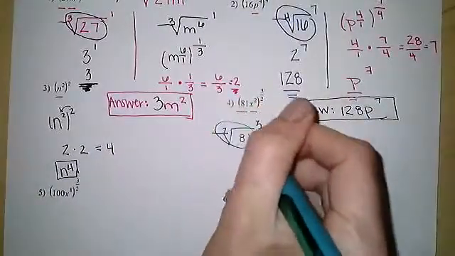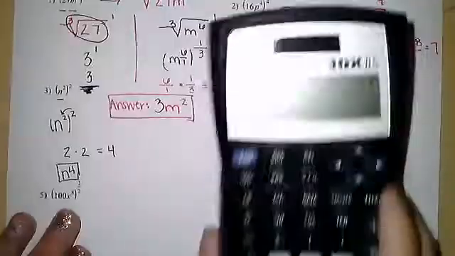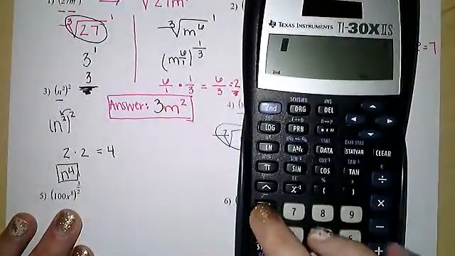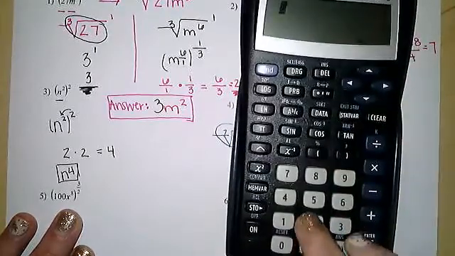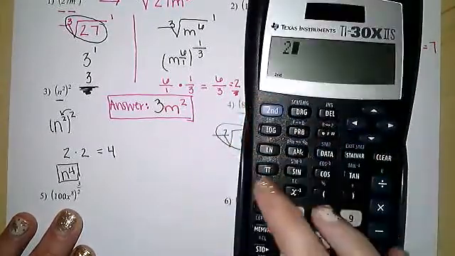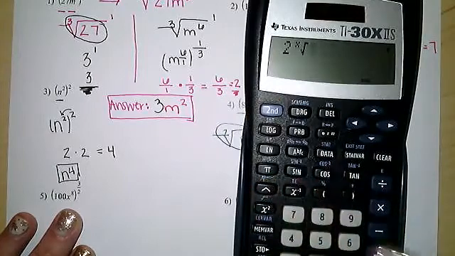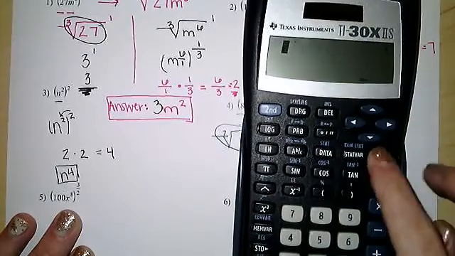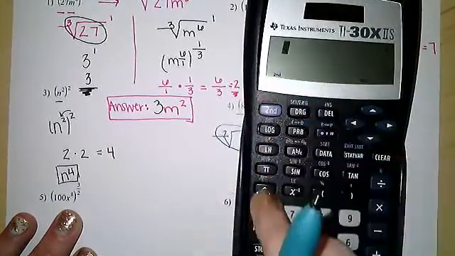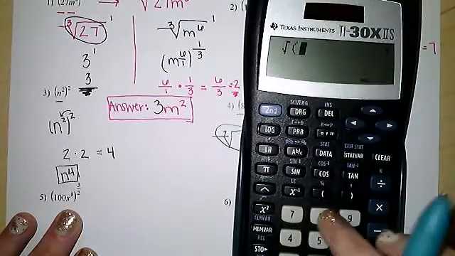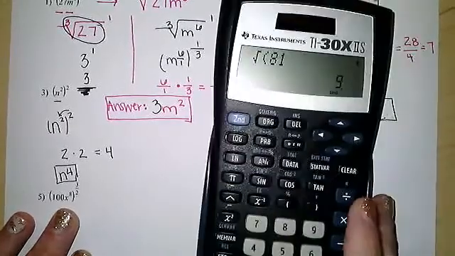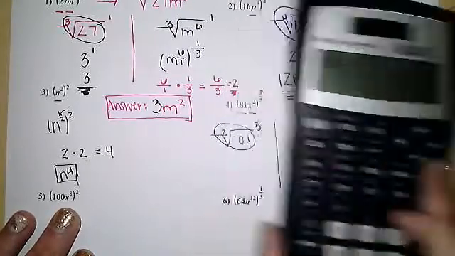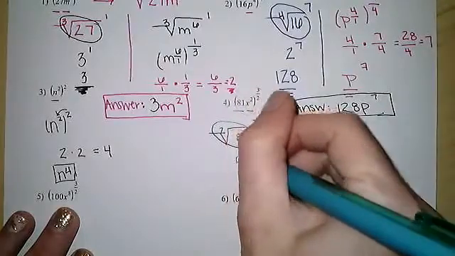The square root of 81, you might need your calculator for that one. So you hit second, and you can do it the same way you did the other ones, like so: 2, second, and the house key, and then put the 81 in. But this one's kind of nice. If you want, you can also just hit second and x squared because it's a square root. You can do that one in your calculator with just those 2 buttons. So the square root of 81 is 9.